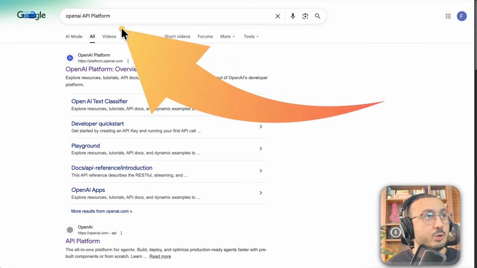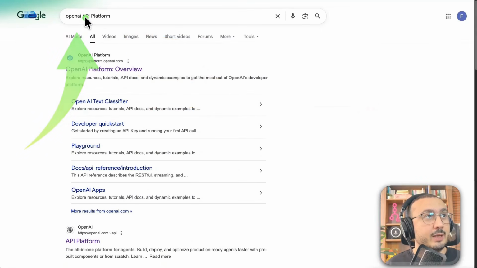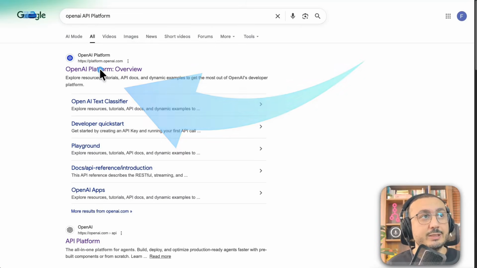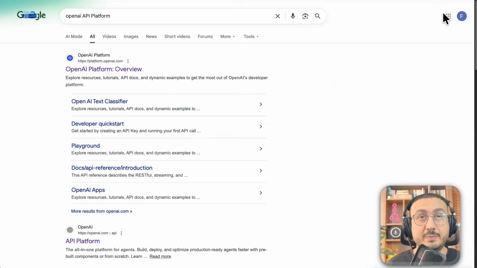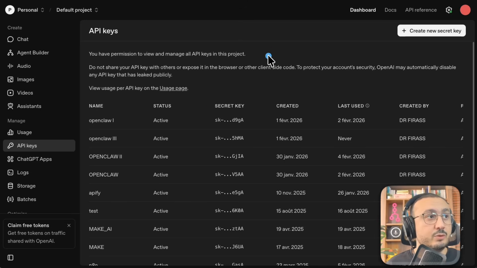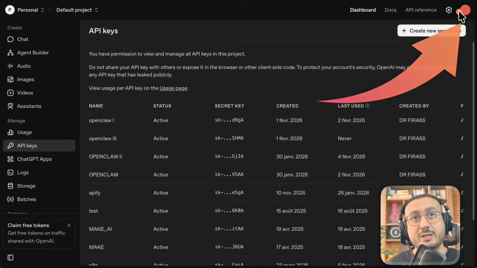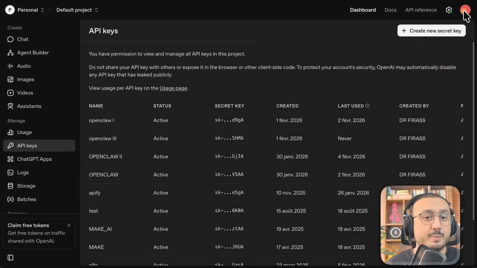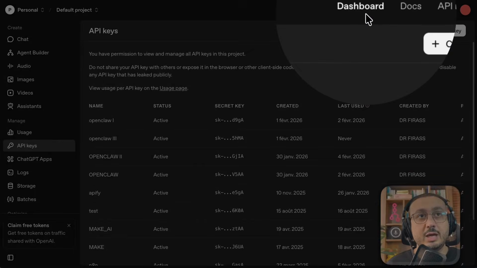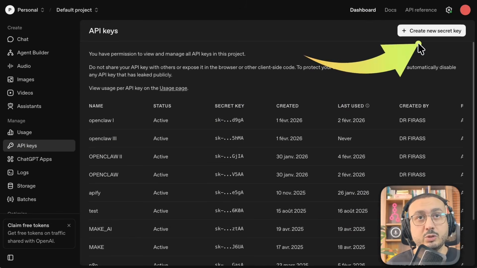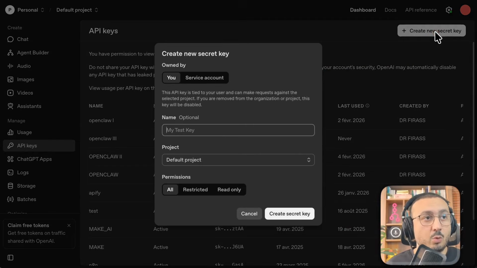It's simple. I go to Google and just type OpenAI API platform into the search. And you'll find this link that takes you to the OpenAI platform. And here on the platform, you'll find what are called API keys. Obviously, you had to create your account and log in with, say, your Gmail address if you want. Once we're in the dashboard, we have the option to create what's called a key. So what is the key? So here, for example, we'll call it OpenClaw.